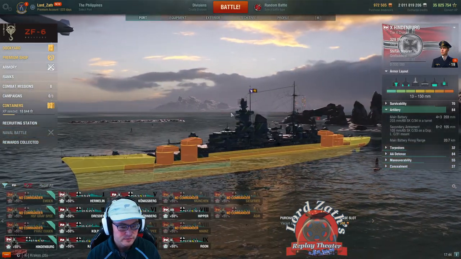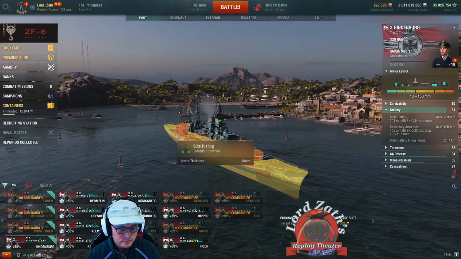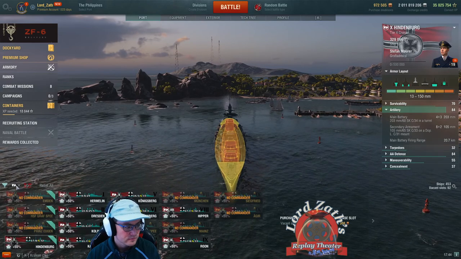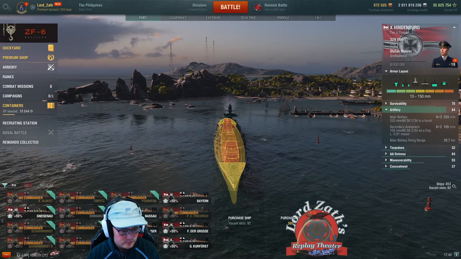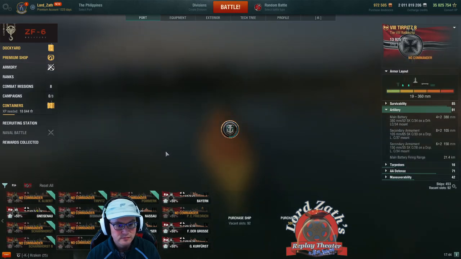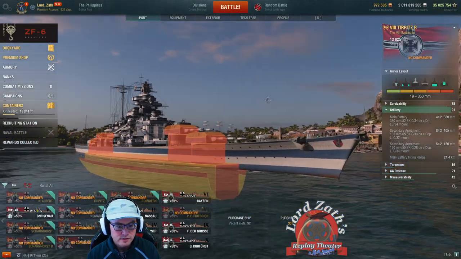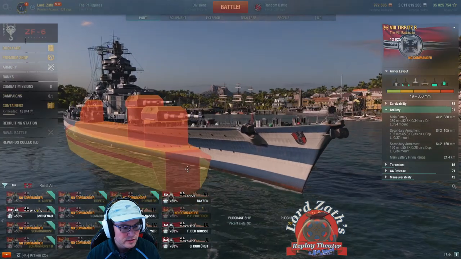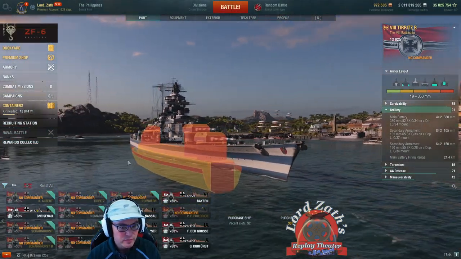Is it the same concept with German battleships? Because I thought I remembered watching a video explaining that German battleships are weaker at longer distances because of their armor layout, but stronger closer. Yep. Does that sound right? Yep. So Tirpitz also has a turtle back. It should have a turtle back. It has turtle back. Hey, yeah. Puddin.